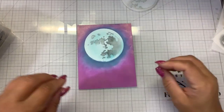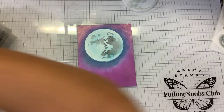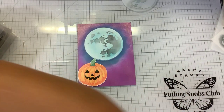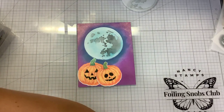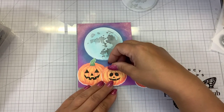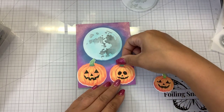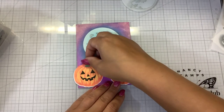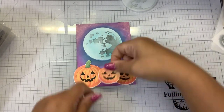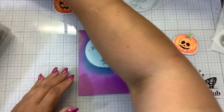All right. I think that's good. Let's bring our pumpkins back in. They're hanging out. I was going to do more, but I think three is enough. If I did any more, if it were a slim line or a larger, maybe a 5x7, it would be good. But I think we're going to hang these guys off a little bit here. And then we'll pop this one up in the middle. Oh my gosh, it's so cute. Okay, let's stick this layer down to our card base.